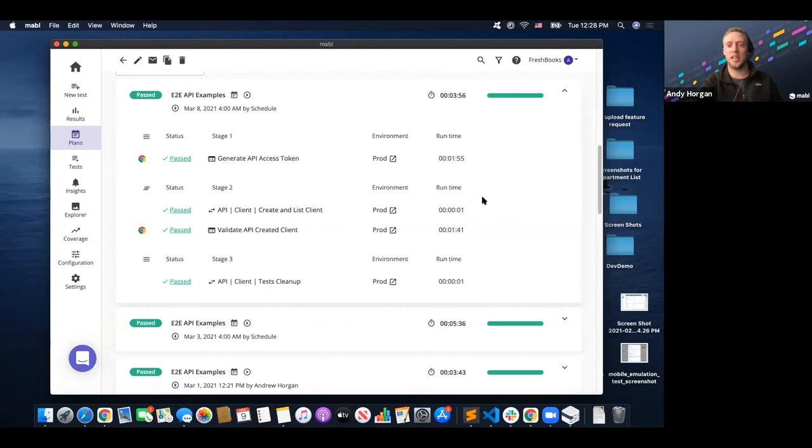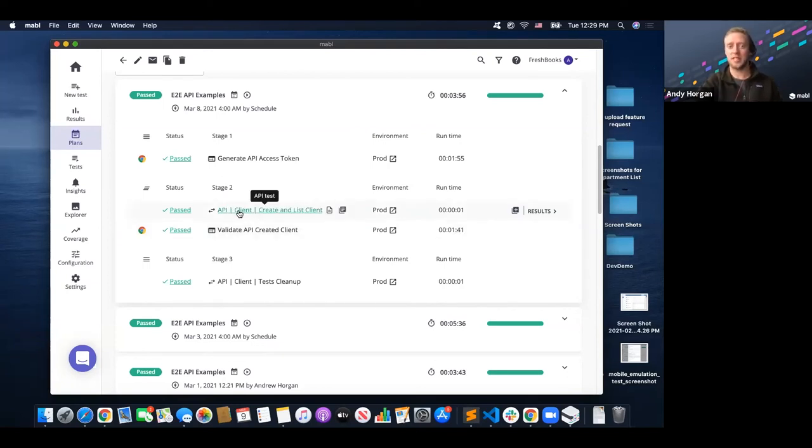But the key thing I always like to call out here is you'll notice our UI tests take about 2 minutes to run, whereas all of these API tests are really only taking about a second. And so if we're not necessarily looking to test, can we create a client in our UI? We just want to validate that everything is presented correctly. Well, maybe that's a good candidate for where we could implement an API test to stand up that data, be able to run it exponentially quicker, and then spend our time in the UI just validating that front end of the application that we're particularly worried about.